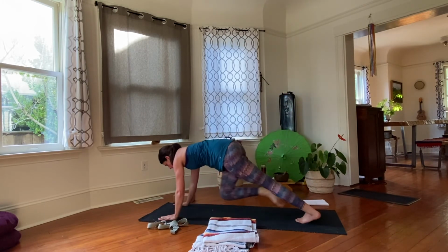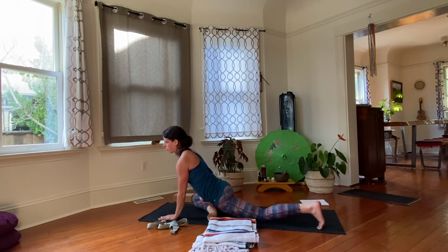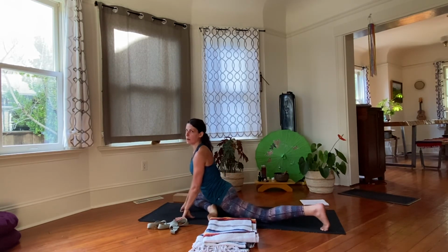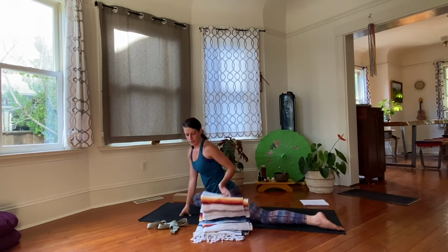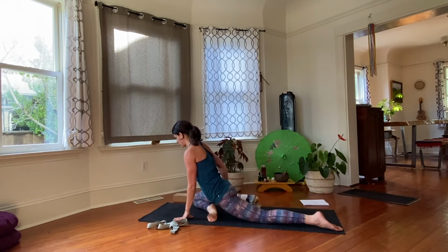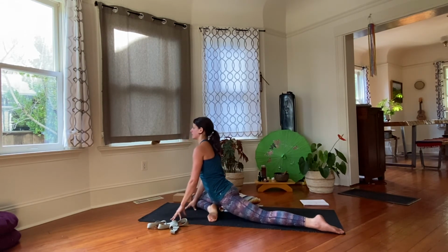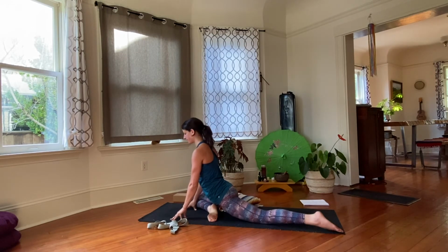Bring your right knee over towards the right. And then your foot kind of tucking more back towards your hip. So we're going to stay upright for this one. And if your hips are a little elevated like mine are, having a blanket underneath your floating hip will really help. So I'm going to give you some options to go into deeper king pigeon here.